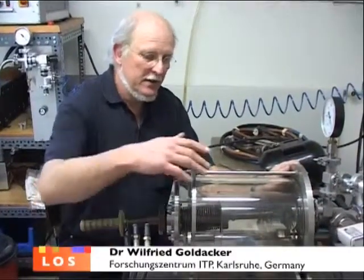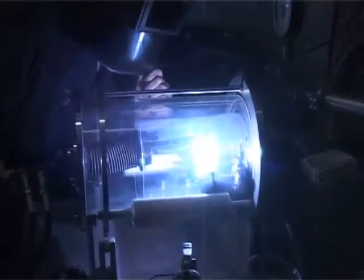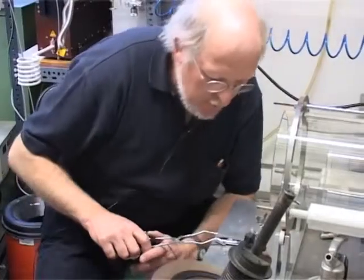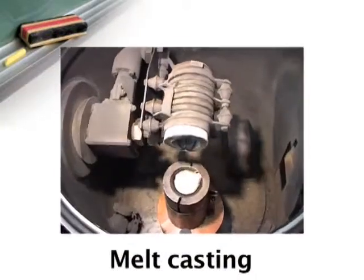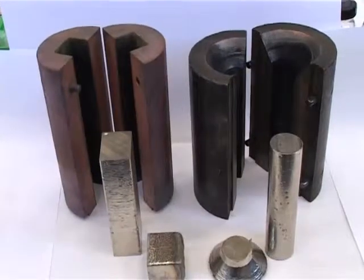Here is an arc furnace. The arc furnace consists of a crucible — shown here inside — made from copper, cooled by water flow under high pressure. There is a movable tip used to make the ignition of the arc, and it can be used to balance the arc over the sample. The sample already in the crucible is a piece of nickel which should be melted to a new crystalline structure. An alternative technique for making experimental pieces of nickel-based alloys is melt casting in a vacuum furnace, producing rods ready for mechanical deformation.